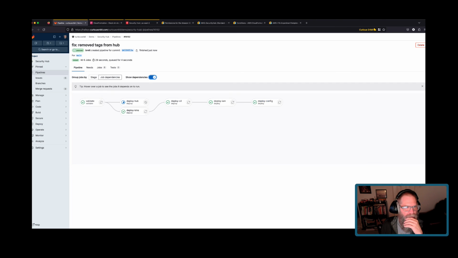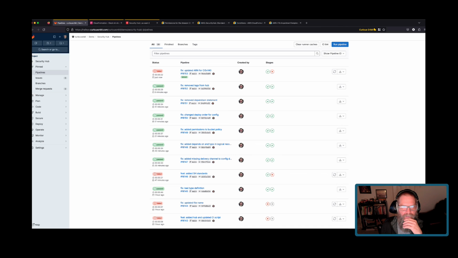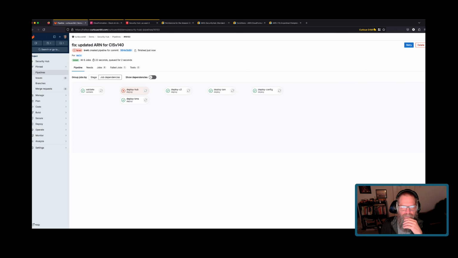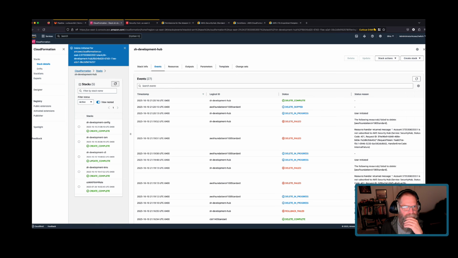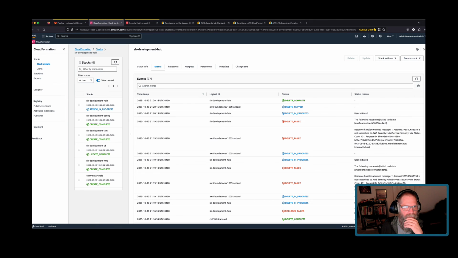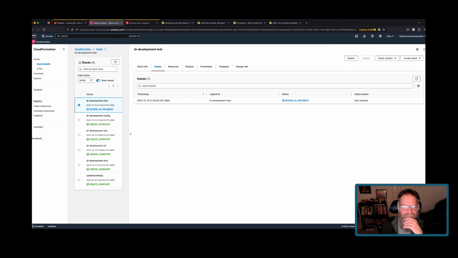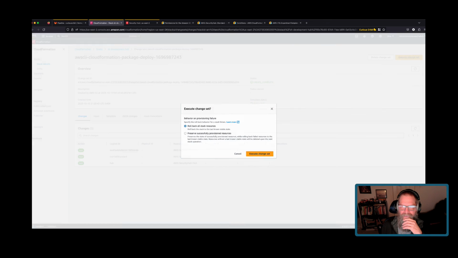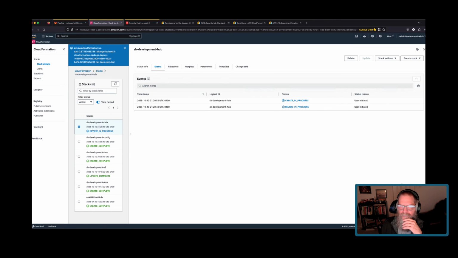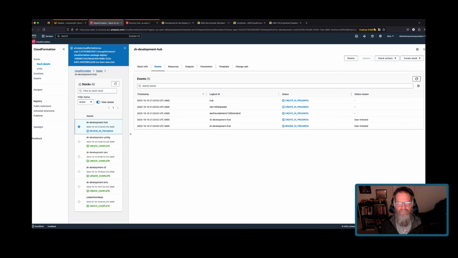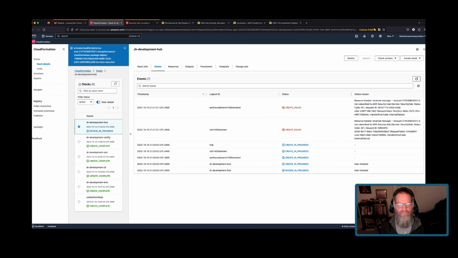This stack probably, this deployment probably failed. Yeah, because the stack was in sort of an in-between state, right? Just rerun this. Okay, and then, oh my God, not delete. Change set, there we go. Execute. Let's see if we've got that ARN thing fixed. Account 373 is not subscribed to Security Hub.